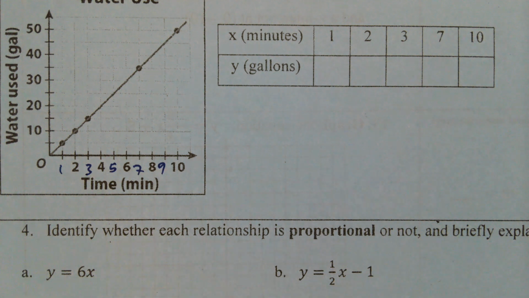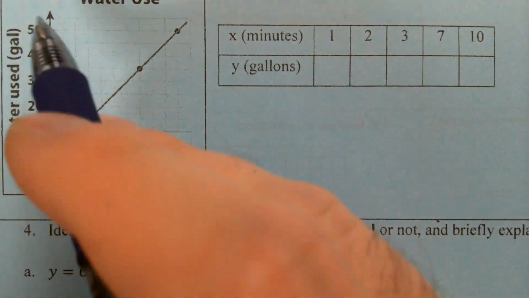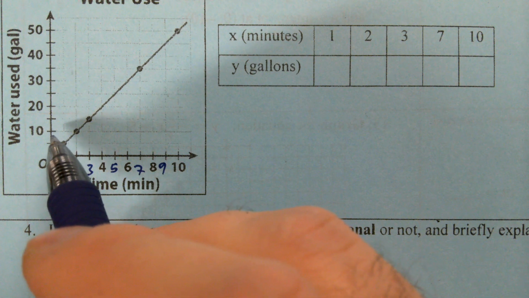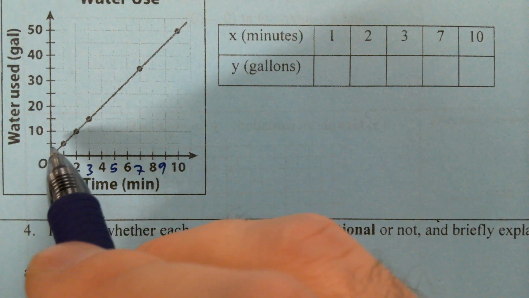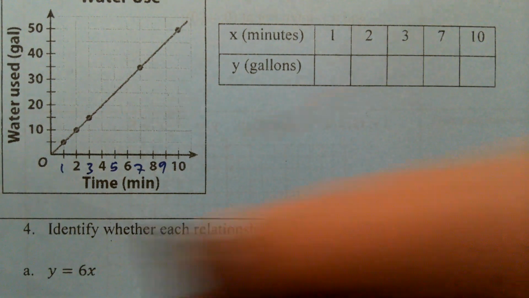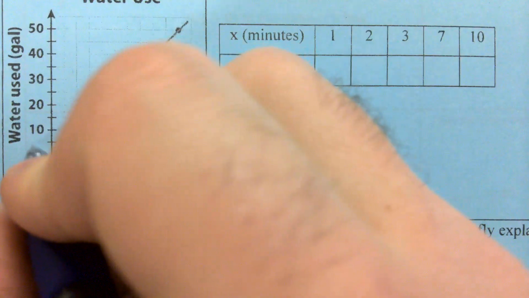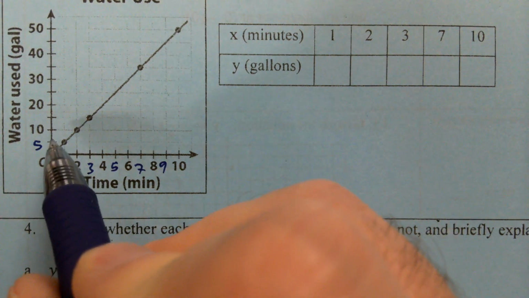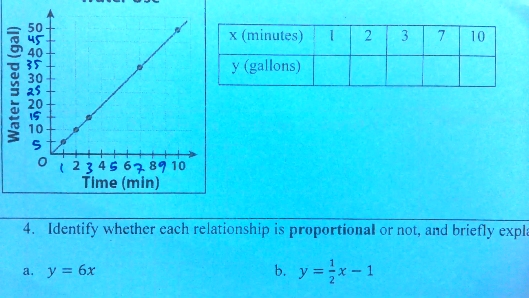We're on number 3. But our y-axis is not going by 1. Our second notch is 10. So what would this first notch be? What number would that first notch be? Anyone know? 5. Just 5, right? Each notch is 5. So 5, 10, 15, 20, 25, 30, 35, 40, 45, 50.